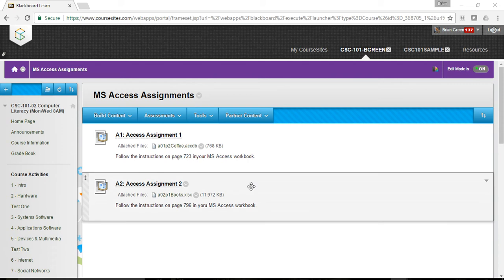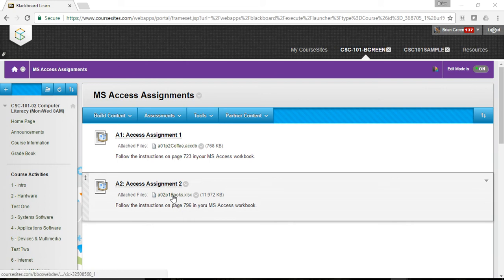In this lab, we're going to learn about Microsoft Access and databases. This is actually Access Assignment 2. In Access Assignment 1, we got familiar with Microsoft Access, but now we're going to dive in and get into a little bit more detail as to how Access works. We're also going to demonstrate a lot of these concepts of databases that we learned about in class. So you'll see a lot of similarities here.